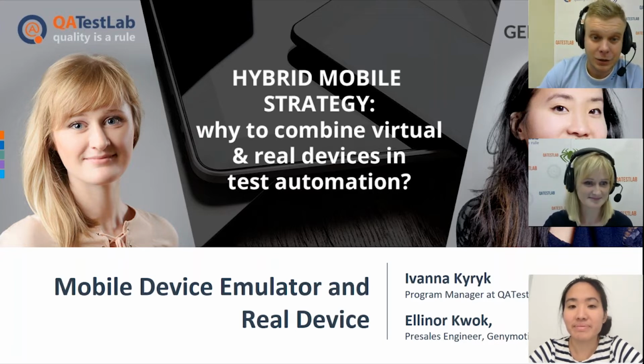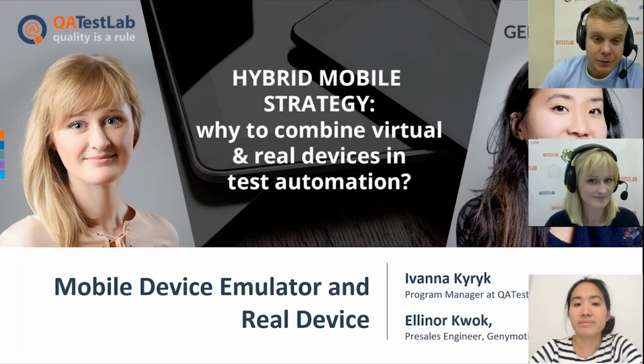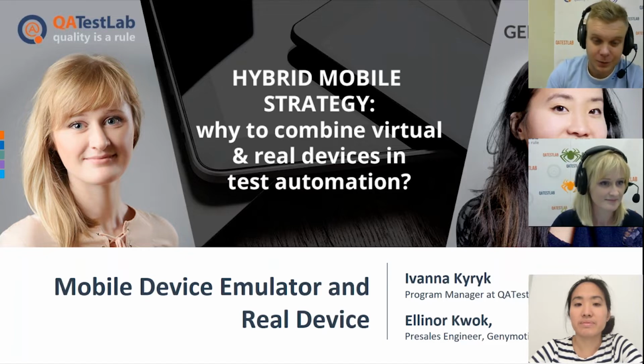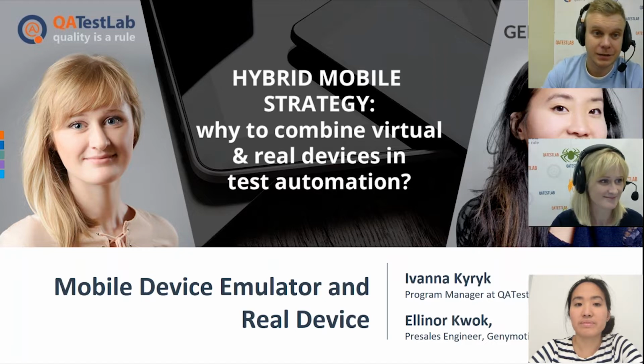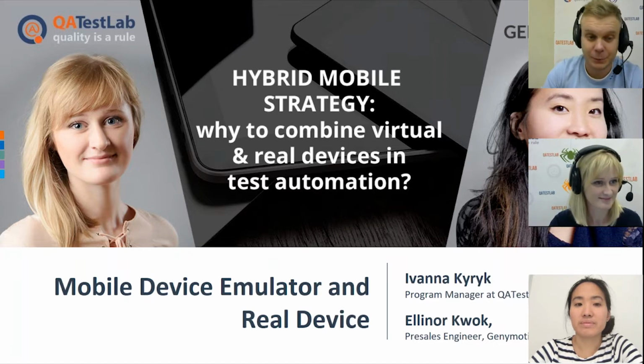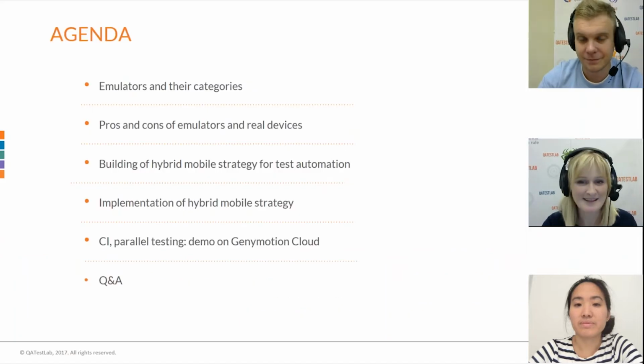Our topic today is hybrid mobile strategy: why combine virtual and real devices in test automation. As I mentioned, we'll talk about using a combined approach with real devices and virtual devices in mobile test automation. We'll start with Ivana Kirik, who will explain her vision and some of the approaches guiding this topic. Ivana, please go ahead. Thank you, Stan.